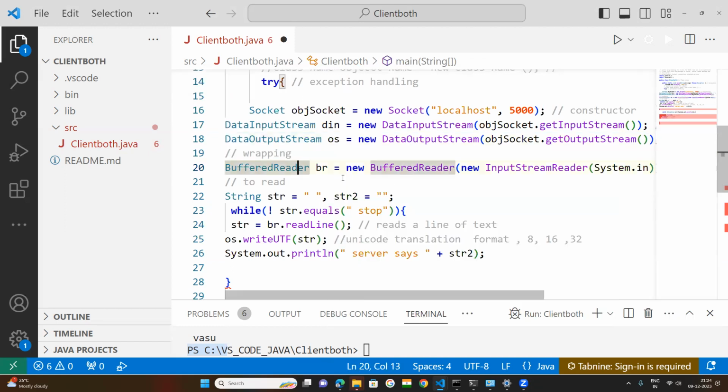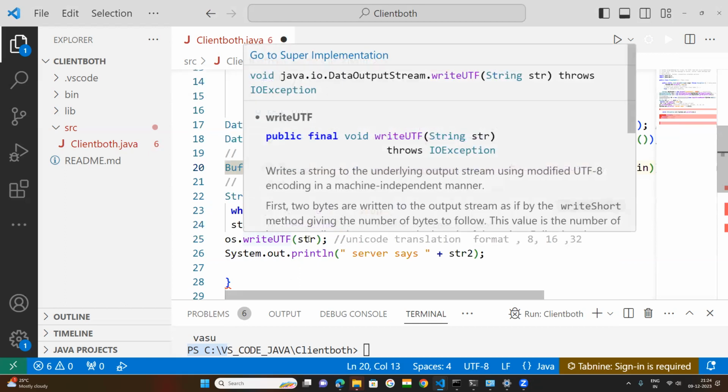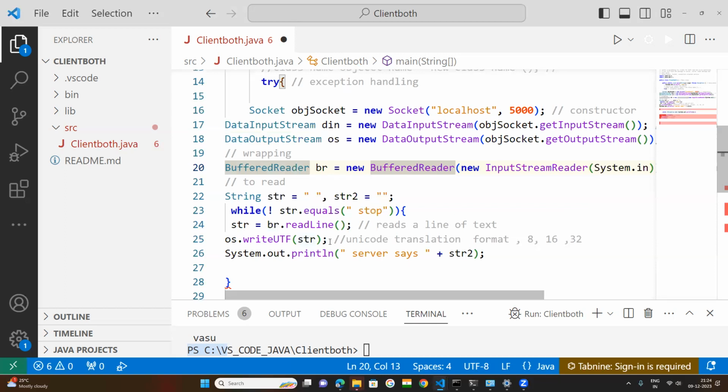After that, this method reads that line of text, and that will be sent to whom? Sent to this method, the writeUTF method, so it will convert that string into the Unicode translation format. So this much code is for the sending operation, and this variable is for your read operation. Now try to understand.